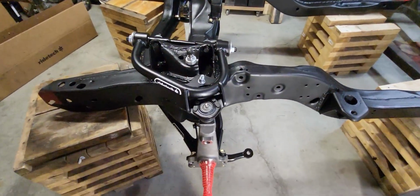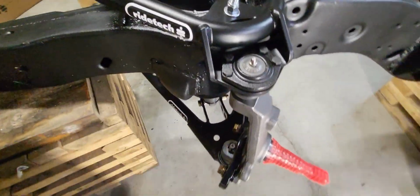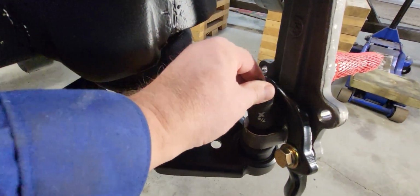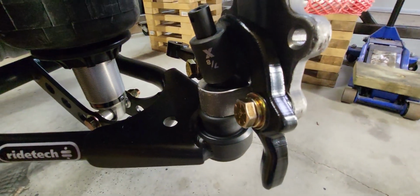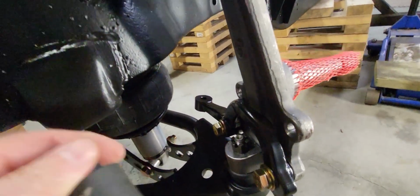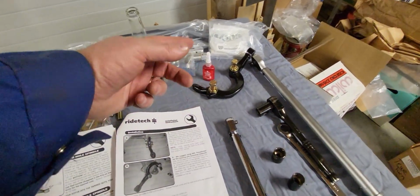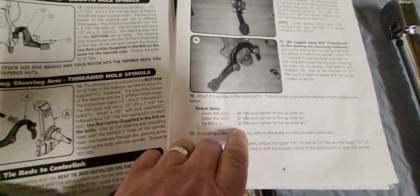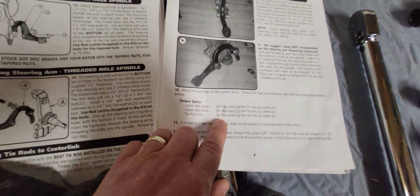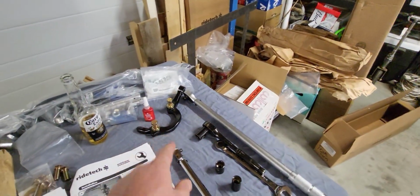All right, got the steering arms on and the spindles on, and I go to tighten down the castle nuts for the ball joints, but I can't get my socket on there. So I've got to pull this guy off, tighten that, and then put this back on. Let's do that. Okay, got the steering arms off. I'm glad I didn't wait for the thread sealer to set up. Lower ball joints, 65 pounds, upper ball joints, 50 pounds, tie rod ends, 35 pounds. So let's get those torqued up and then get those thrown back on there.